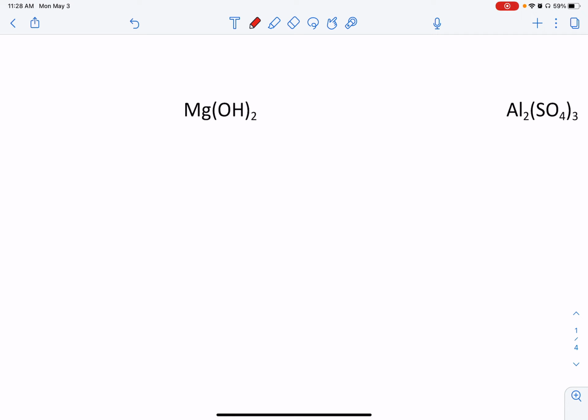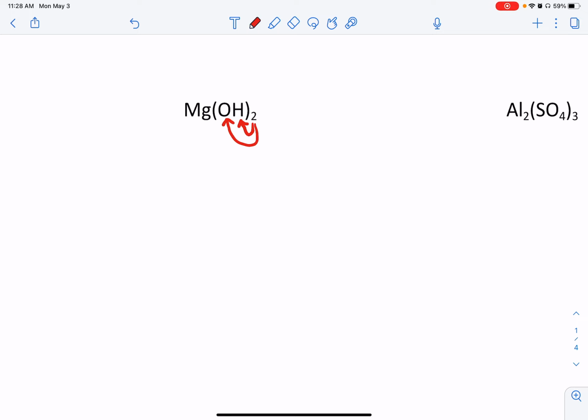And here we see we have these parentheses. And when we have parentheses, just like in math class, we need to distribute any number outside that parentheses. So we need to distribute this 2 here and this 2 here. And again, I know O and H are separate elements because they both are capitalized. If I had something like Oh, that would be 1 element. But since they're both capitalized, we know it's 2 elements.